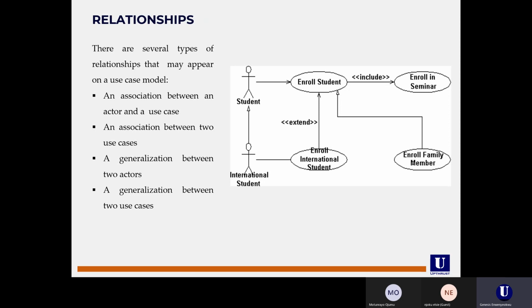For Elsie now, Elsie is at home. Elsie will go through that same form that Moturayo filled. But when she gets to the point of, are you taking it out? She will click on yes because she's not in the shop. She wants them to deliver it to her. When she clicks on yes, she will now see additional information that Moturayo did not see, because Moturayo wants to take hers in the shop. So she will see additional information with respect to, do you want it to be delivered or are you going to come and pick it up?